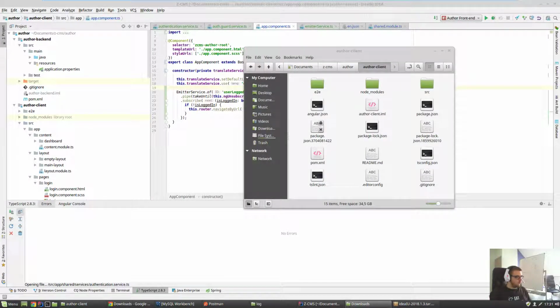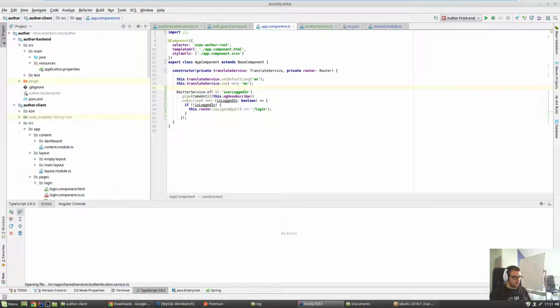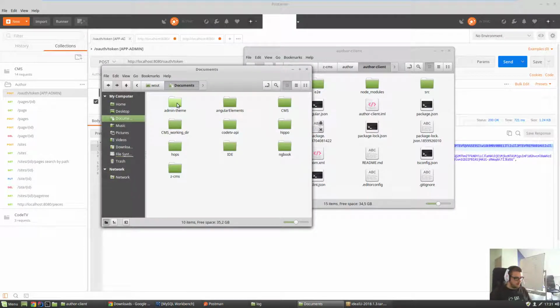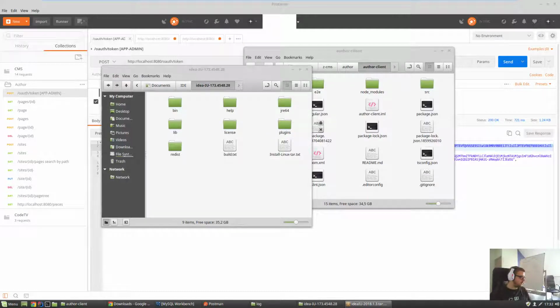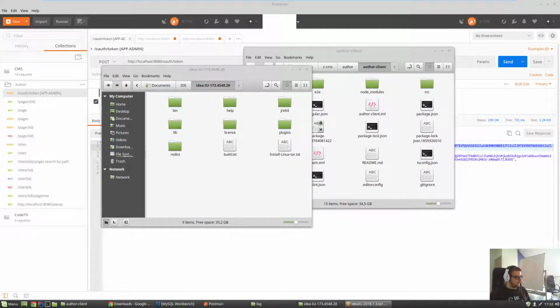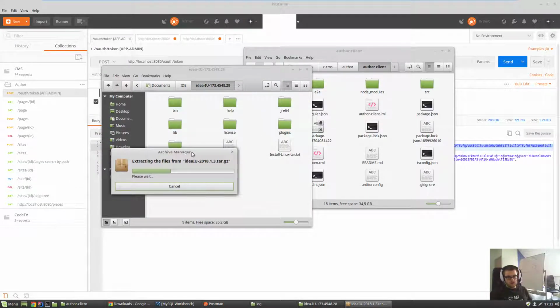So basically, we will turn off IntelliJ. Sometimes this is the best solution. We go to our IDE. We have IntelliJ here, and we say we create. So I'm replacing everything in the folder, and yeah, maybe then IntelliJ works.